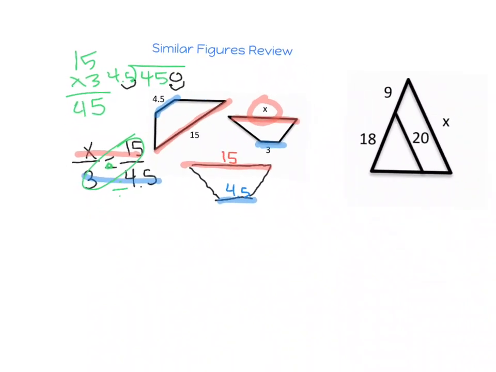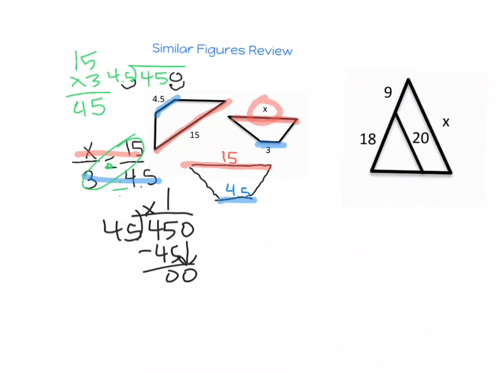So I'm really dividing 450 by 45, and you can see that's actually a much easier problem because now I know 45 goes into 45 once with a 0 remainder. Got to drop that 0. 45 goes into 0 times. So x in this case would have to be, oops, as I almost write the wrong answer, 10.